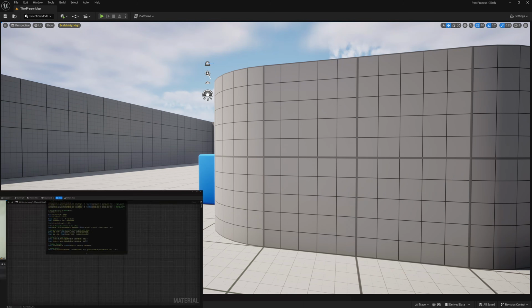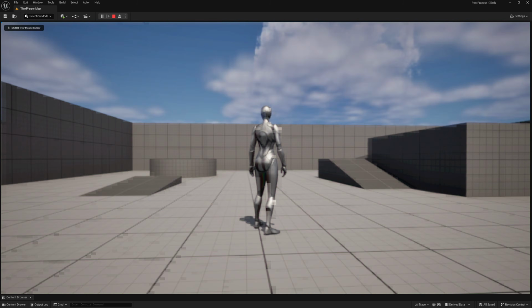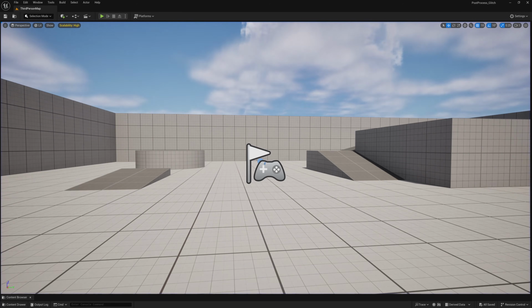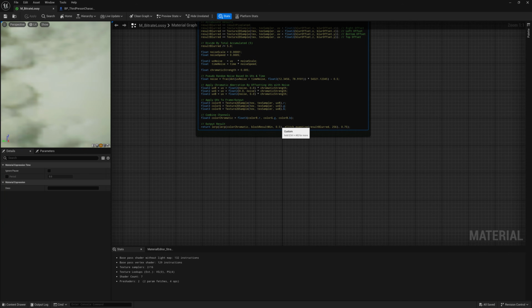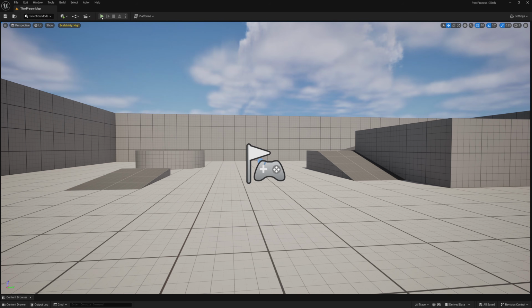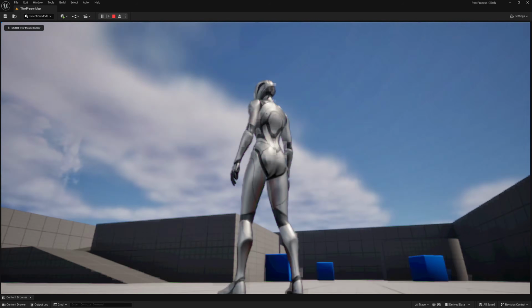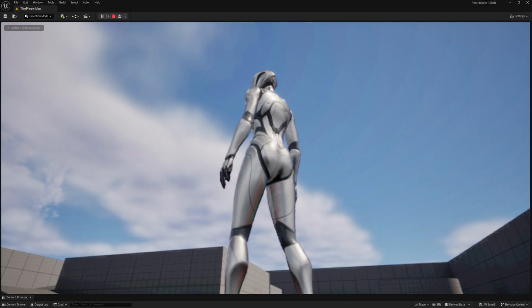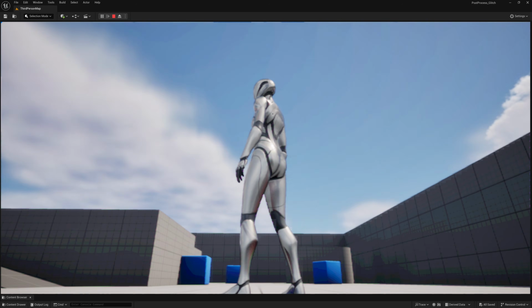Let's see how that looks. Play. Oh, is that less? I got those flipped around. So 0.1. And now we really start to see that buzzy effect. It's kind of pink offset at the edge of the character.